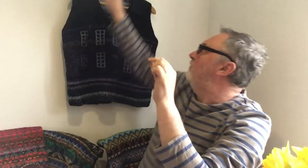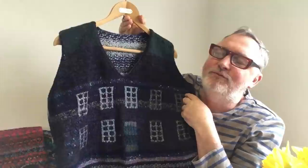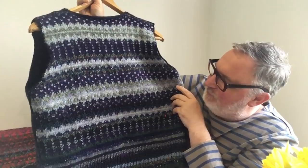So this is definitely an 80s one. This is interesting, because I had a really old painting of a house, an antique painting in a frame, of a Georgian house, and this is the house from the painting. So yes, I knitted the front of it, and it's knitted in two pieces, so it's knitted flat, which is what I would have been doing back in the 80s. And then on the back I knitted fairisle, but that's really early fairisle.